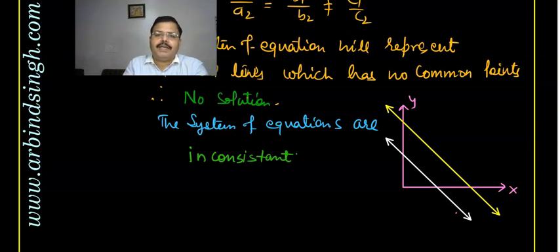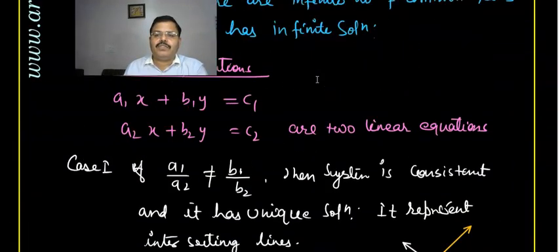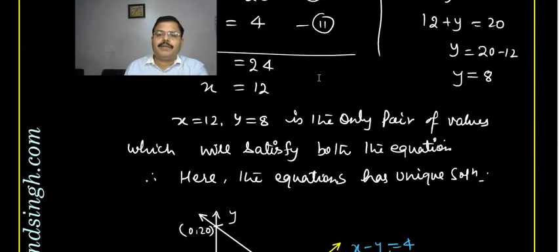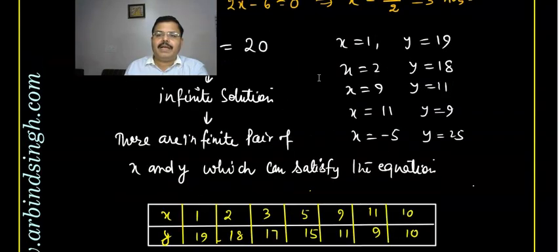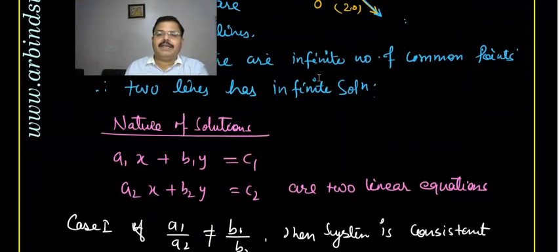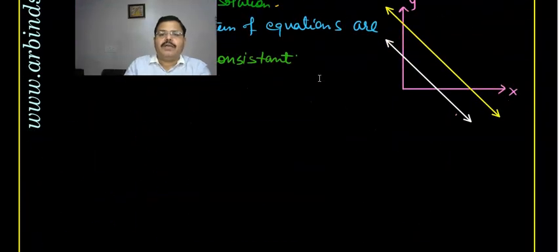So all will depend on the nature of coefficients. What are the coefficients and what is the relation between them, and accordingly we will consider whether they have unique solutions or infinitely many solutions or no solutions. Depending upon the examples given, let me summarize all this, and by seeing it you can say whether this has unique solutions or infinitely many solutions or what.